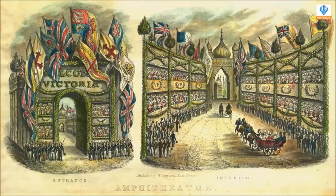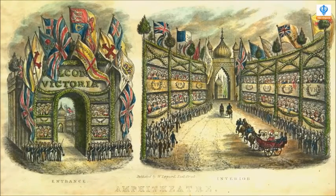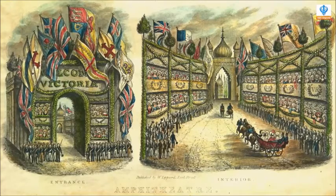So Queen Victoria made her last visit here in 1845, and the building was eventually sold to the people of Brighton in 1850. And some of the proceeds of the sale went to fund the construction of Osborne House, her replacement getaway residence on the Isle of Wight. When the building was bought by the town of Brighton, initially it was just a shell of the building. All the furnishings had been taken away, and for a long time it had no very clear and necessary purpose. Some of the furnishings were gradually borrowed again from the royal family, many of which were still in the original crates in which they'd been shipped out of the pavilion.